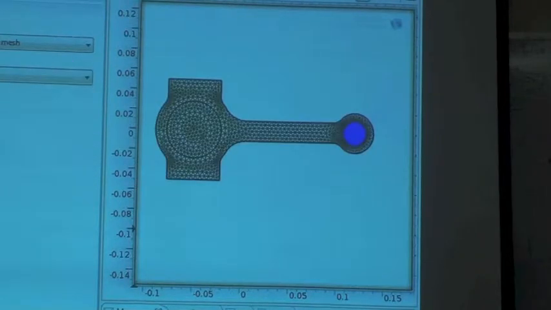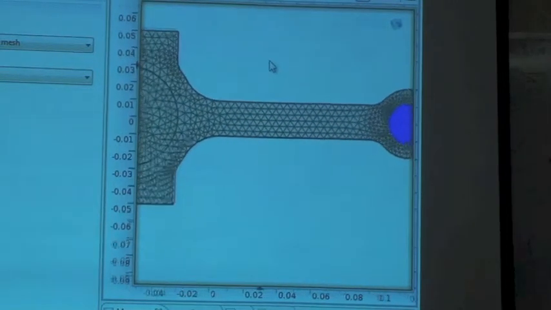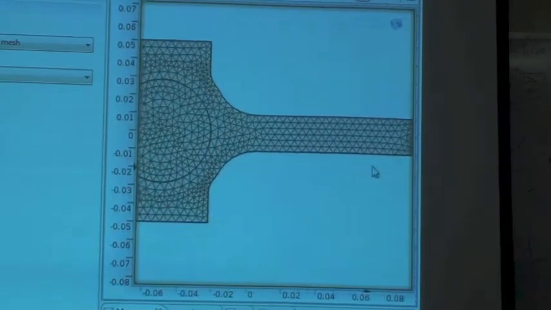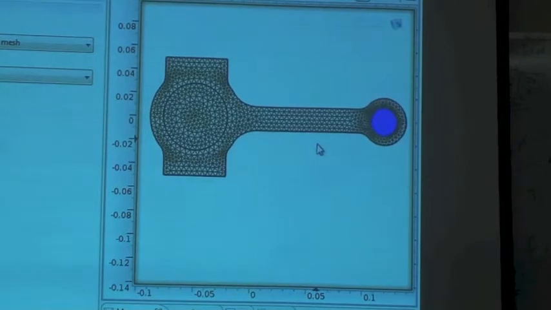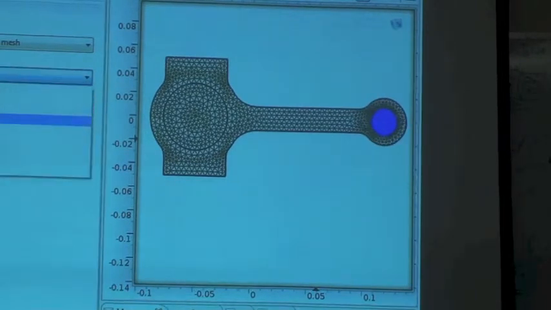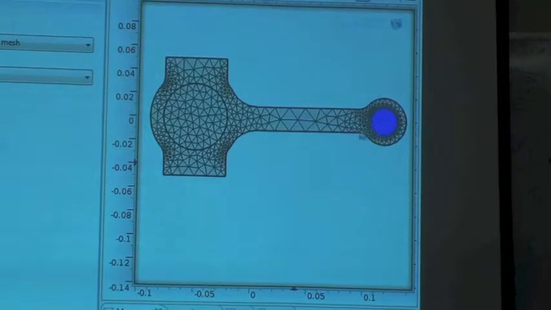Then you just go to this mesh, and you can do physics-controlled mesh. Or you could try to do user control and put in element sizes. The physics-controlled one does a pretty good job, as you can see, for a basic analysis. You can do extra fine, or you can do normal, but normal you can see is extremely coarse.